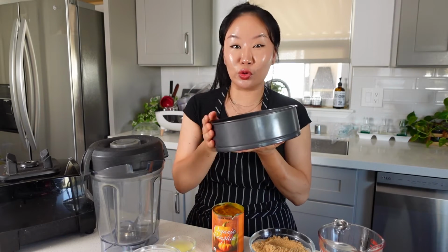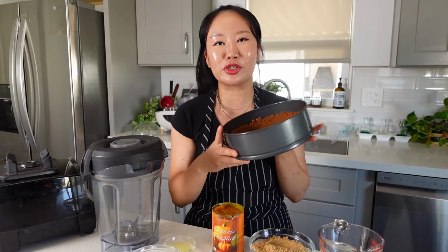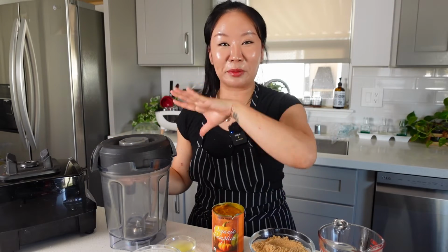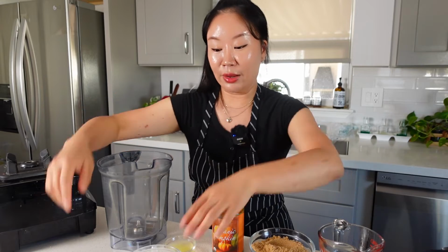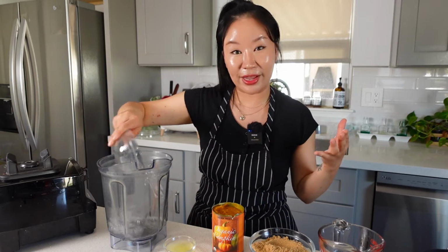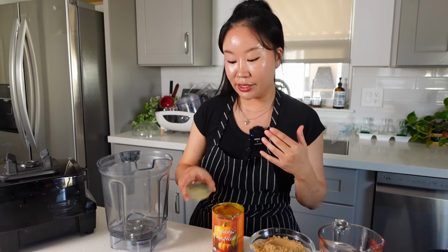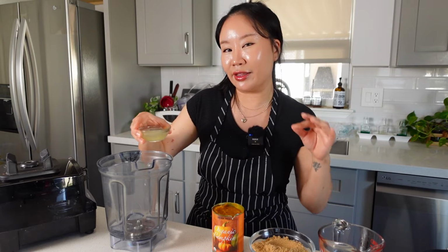I popped that whipped cream in the fridge and the crust is also cooled completely, so we can make the filling to go inside of it. It smells so good, like brown sugar. The filling is so easy. It's like blending a smoothie. First into the blender, I'm going to add some water as our liquid base, lemon juice, because this is a cheesecake, so you want a little bit of that acidity in the flavor.